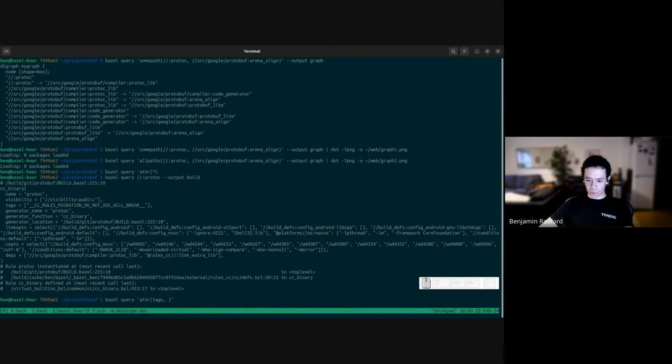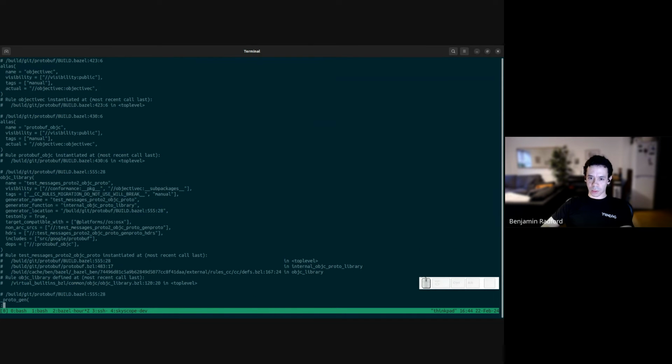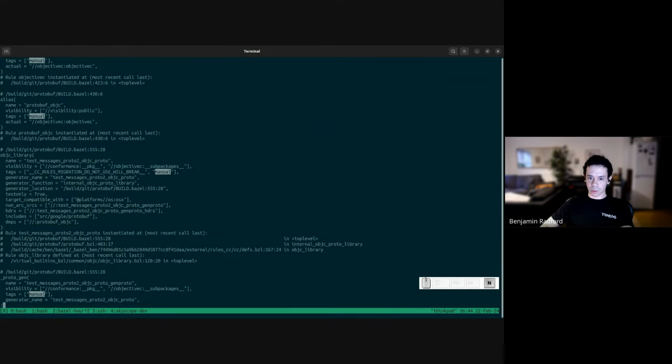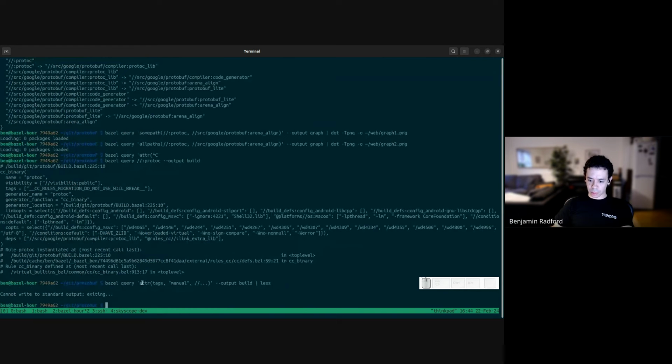So if you're familiar with the manual tag, so it's not on this particular one, but you can add a tag manual like this onto your targets or your tests, and then Bazel won't run those automatically when you do a wildcard query. You have to explicitly invoke them, and that can be quite useful if maybe one of your targets is not ready to pass CI yet. So let's have a look in the protobuf repo and see how many targets are tagged with manual. And I'm going to output this in builds format. But yeah, you can see now it's returned us this Objective-C alias, which has got manual, this protobuf obfusc manual, and so on. So there's a lot you can do with attr.